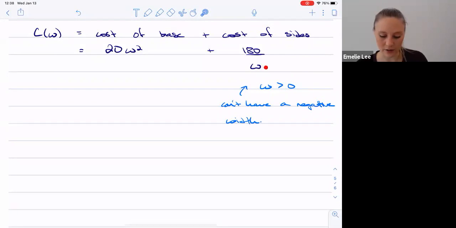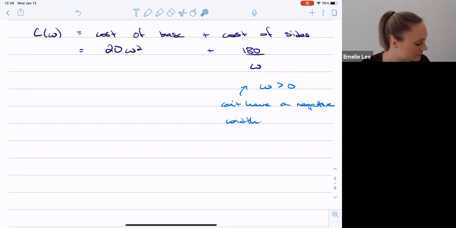Good. It also avoids dividing by 0, right? If the width has to be greater than 0, that would be a trick. Kind of negative widths. But it also avoids dividing by 0, right? So part of the domain that we need to check. But here, because our width has to be greater than 0, we're fine. Okay. Let's talk about the domain, and I think that's good for today. But let's just review the domain before we go.